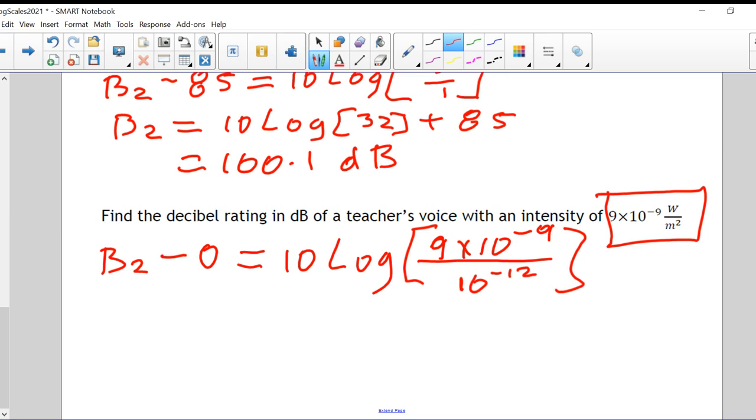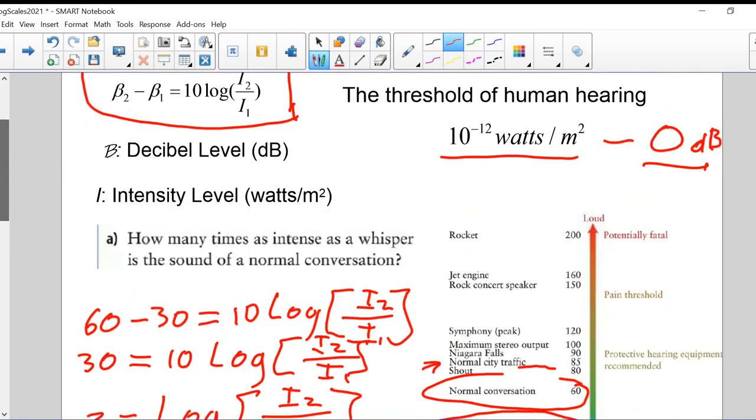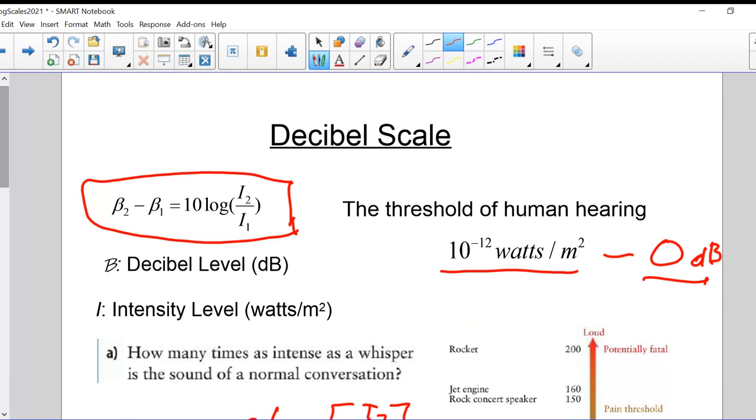Why is B1 0? Ryan is asking. Okay, let's look back. Ryan, it's a good question, and thanks for asking it. And again, I encourage you all, if there's something that's not quite clicking, then you really need to stop me and ask why is this so? Let's go back and look at the formula again, Ryan, and for everybody else. The B2 and the B1 are 2 decibel levels. Okay? That's what B2 and B1 refer to.